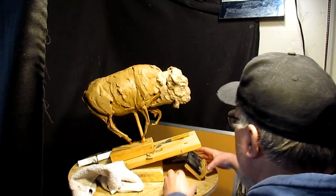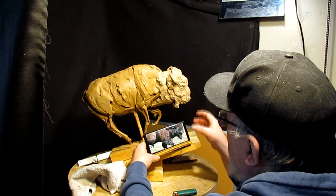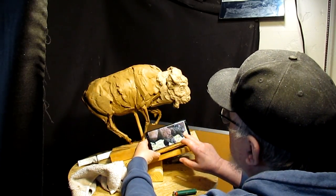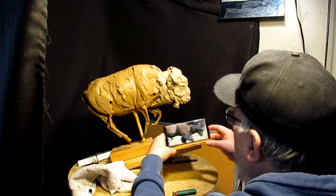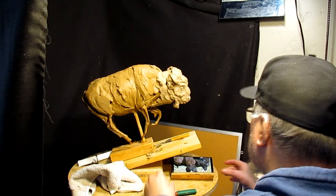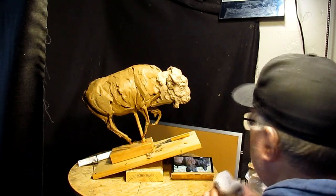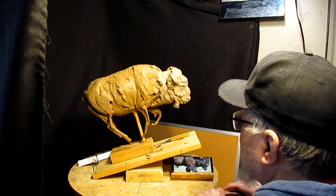Anyway, I got my buffalo reference on my phone here, and I'm seeing that the beard actually comes up almost to the mouth on this buffalo. So that's what I'm going to do, and it looks like it comes right up to the side of the face. It helps to have good reference if you're doing something you're not used to doing. And buffaloes I don't do on a daily basis.